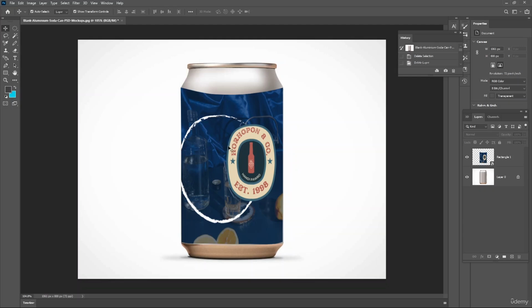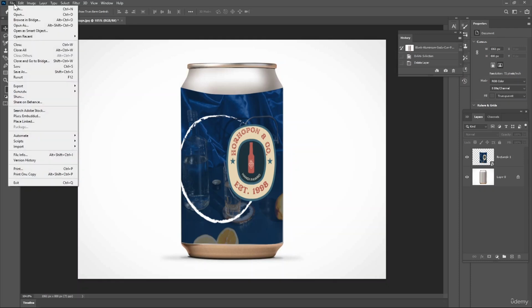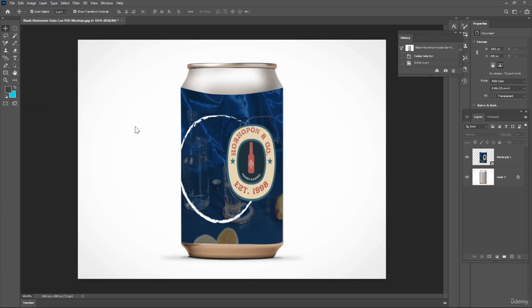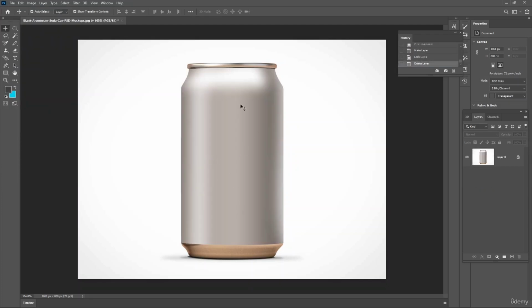Here I have made a design with the cans, and as you can see, the logos and that kind of thing. I will show you how to create it. The first step is to create or insert the can. So let me start by clicking on the new layer, and here we have the blank can.